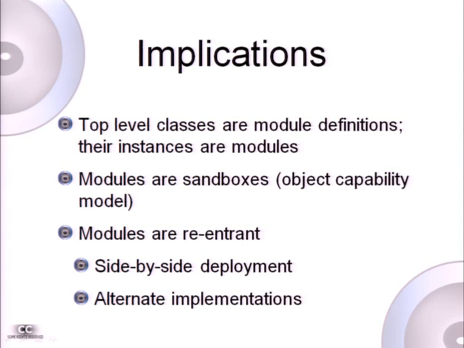These modules are reentrant. They can't interfere with each other because there's no static state. Each object has its own state, unless you go to some trouble and pass them shared objects so that they can mess with each other. But it makes it very easy to do things like side-by-side deployment of multiple copies of the same library, or multiple, different implementations of the same library. You can handle those polymorphically just as you can with instances of individual classes in a conventional language.